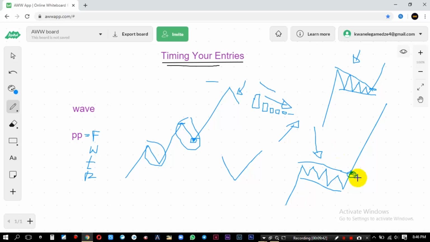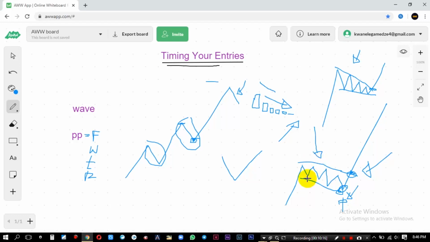For example, let me use this flag. Where are you going to be looking for a candlestick pattern? You are going to be looking for it here. Let's say there is a doji like this at this level. When the price breaks out here, this candle confirms that you can enter your breakout, because we see that the breakout was initiated by a doji or an exhaustion candle, which shows that your sellers are weak, or losing strength, and your buyers are coming in.